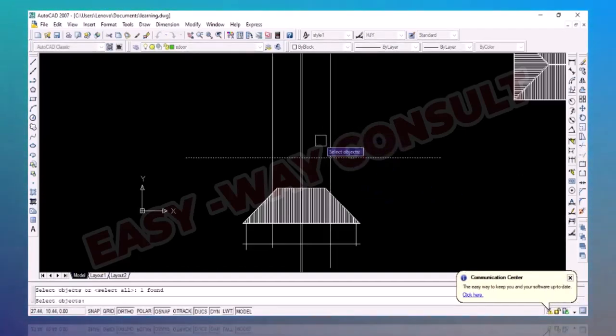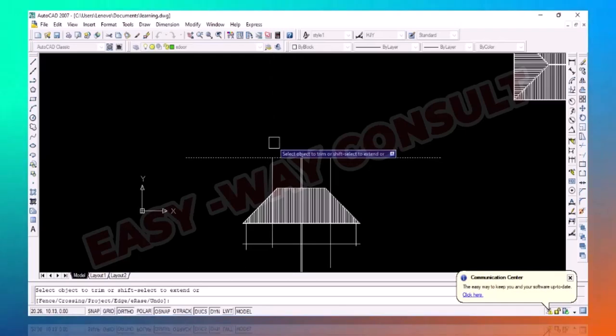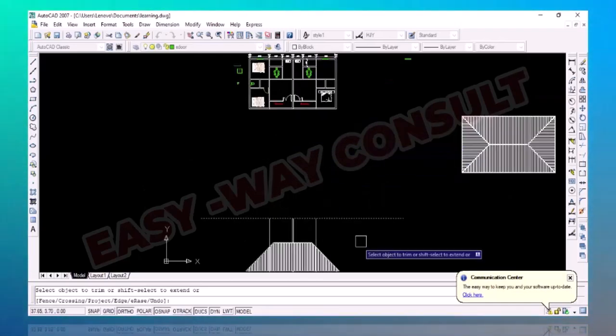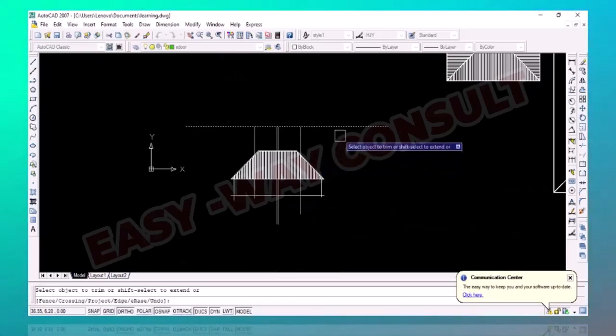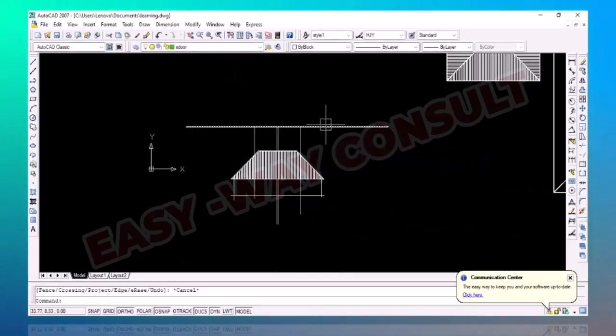You go here and you just trim it. And that's the best. So we have trimmed this. Delete it. Delete this. You can go here and trim it.